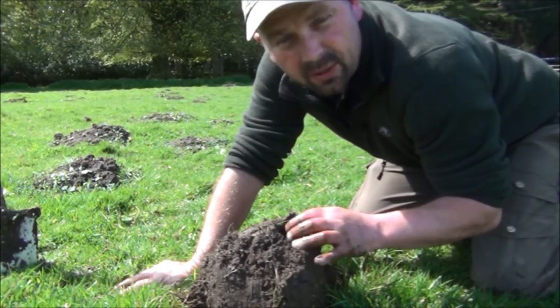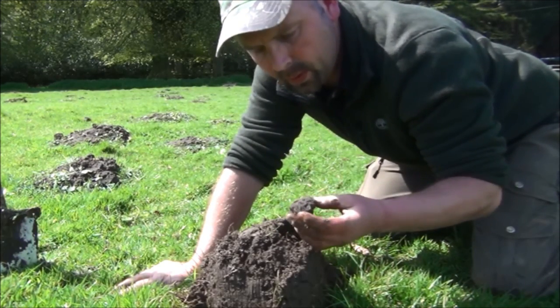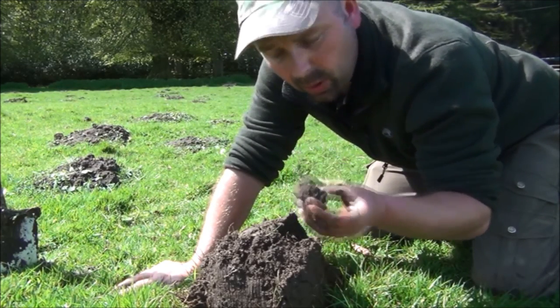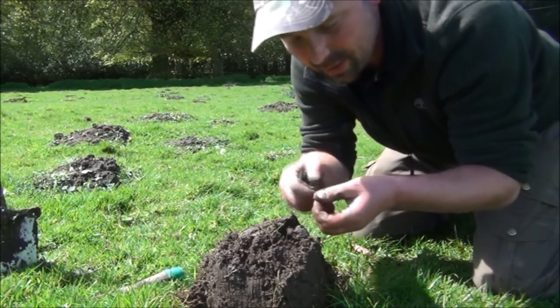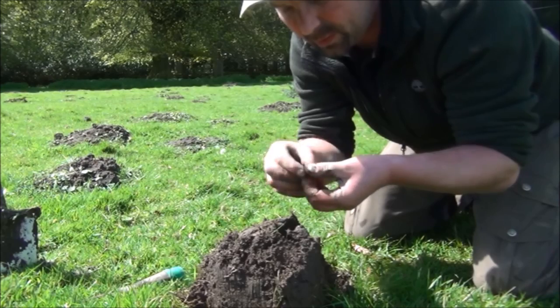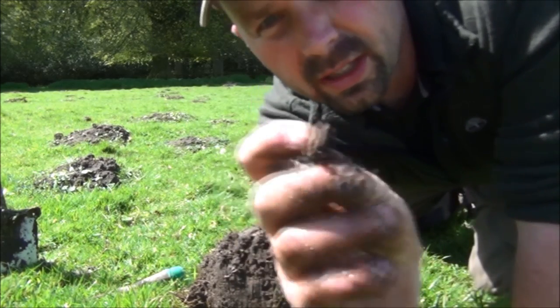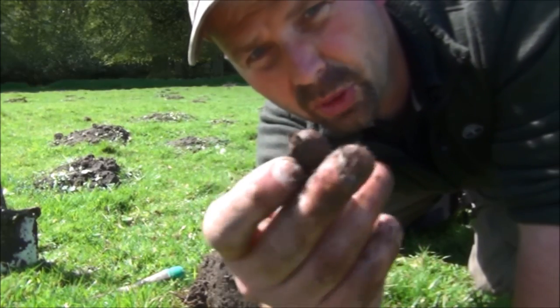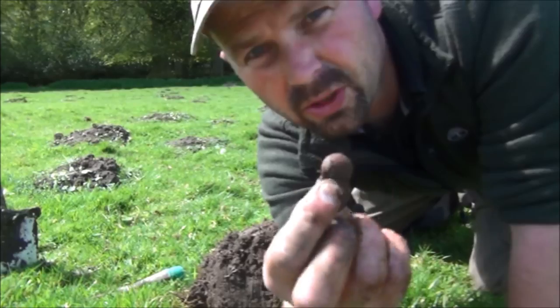This signal was jumping all over the place. It started out by reading 1235, and then as I moved around, it was leaping up and down. But in there, we've got a coin ball, and it isn't a coin. That's probably why the signal was leaping all over. Looks like a little round button, a little coppery button. Nothing on it though, it's just a plain one.